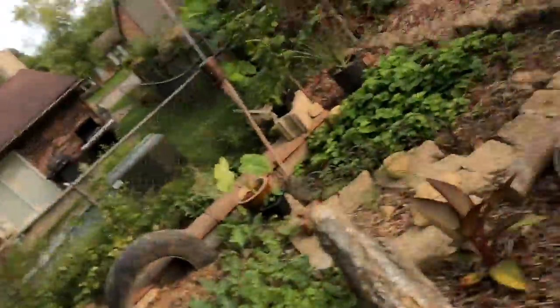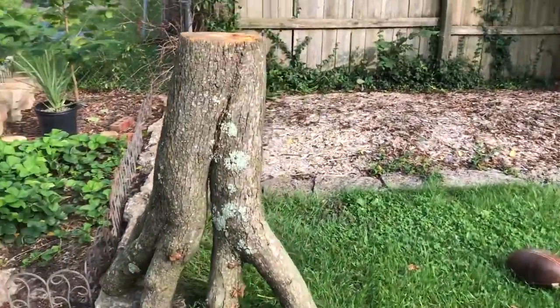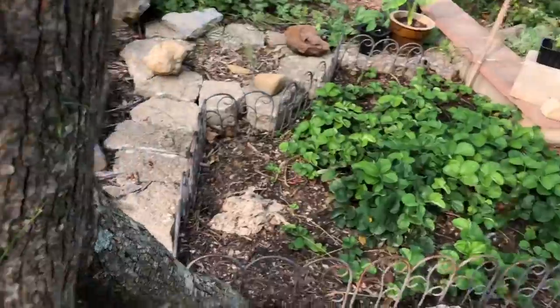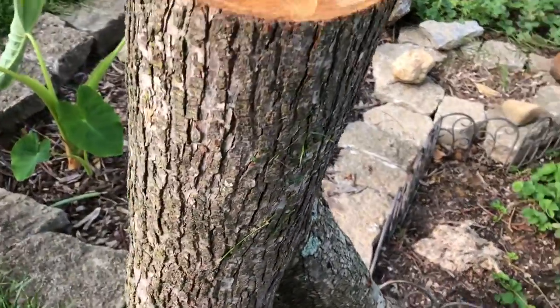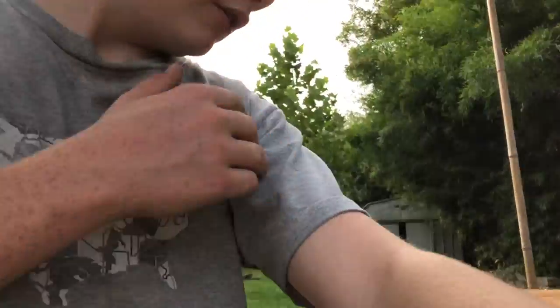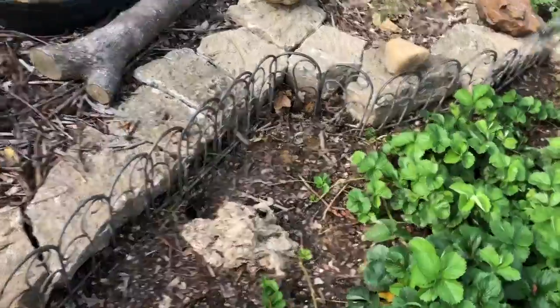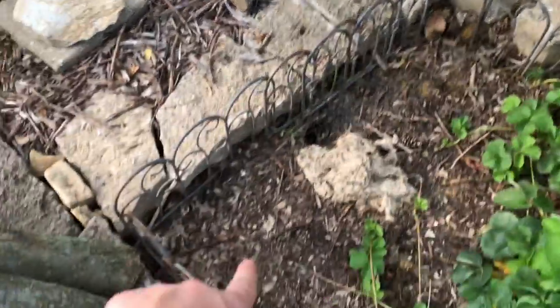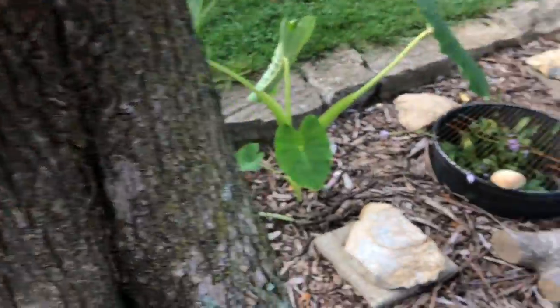Okay so I got the big thing moved over here, and when it's actually upside down it stayed up on its own. This thing is very heavy - it probably weighs as much as I do or more. I'm five foot two and it comes up to right here on me, so it's pretty tall. Now what we gotta do is make the hole right here, and we're gonna put this part inside the hole and have all that part sticking out.